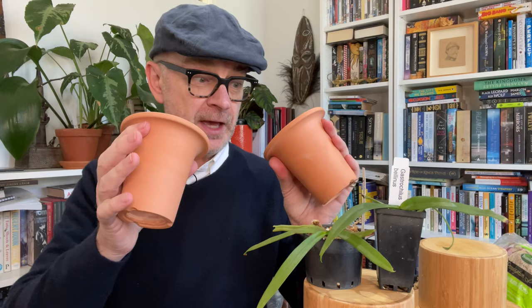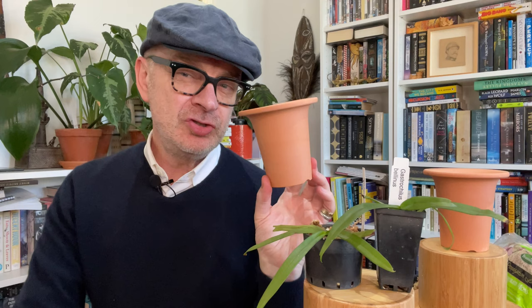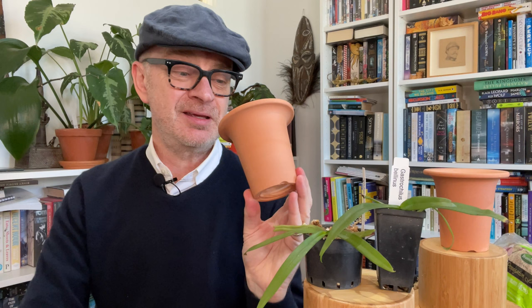Anyway, first cab off the rank is, where did I get these from? Just so happens, I literally just found the two of them randomly on eBay. Unusual terracotta pots, which I live for, are hard to find here in Australia. I can't give you a link to a shop because it was a one-off sale from an individual person. But maybe if you scroll through Etsy, you might find something similar, or perhaps even some Japanese sites sell and ship internationally. Don't know. Never seen them since. I feel very lucky to have them.